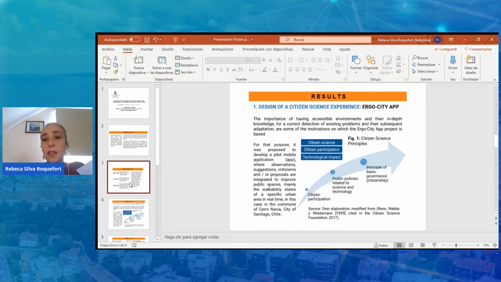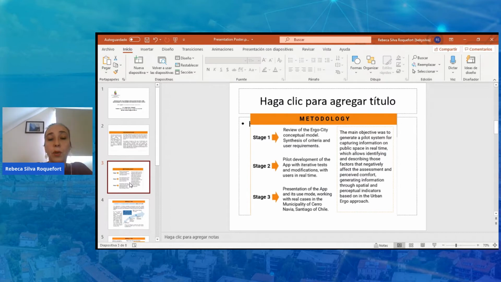The main objective was to generate a pilot system for capturing information of public space in real time, which allows identifying and describing those factors that negatively affect the assessment and perceived comfort, generating the information through spatial and perceptual indicators based on the urban ergo approach.